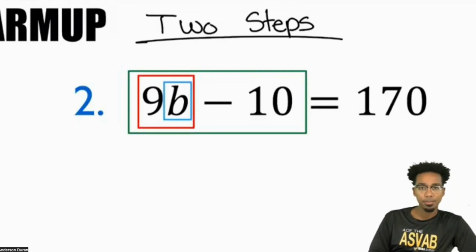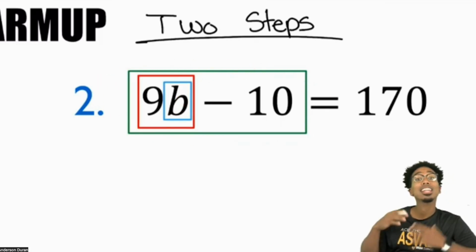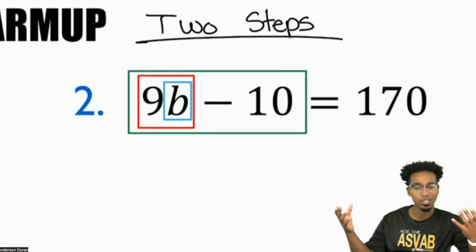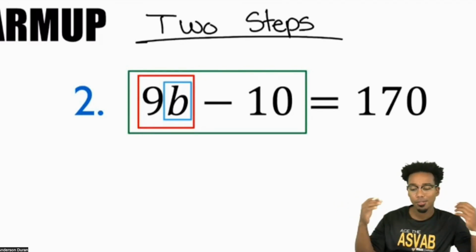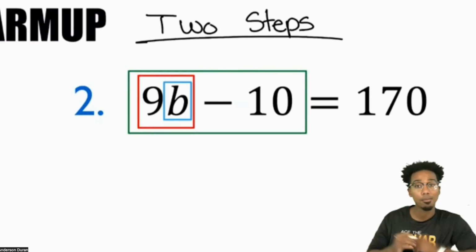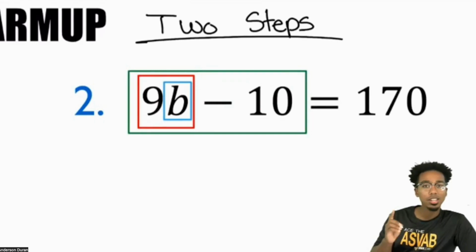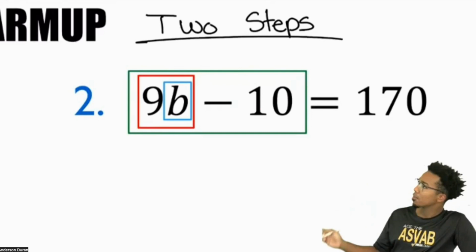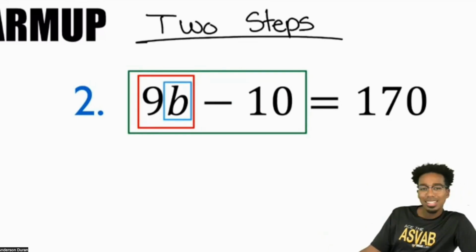So everybody, if we're working backwards, we're not starting with B, we're starting with the outermost box, the last step in order of operations. We're working backwards from the last step. So when you do this, look at how much easier this can feel. Everyone, what's the first thing we should do? Add 10 to both sides or divide by 9 on both sides. Which one should we do first? What is the outermost box? What should we do first?